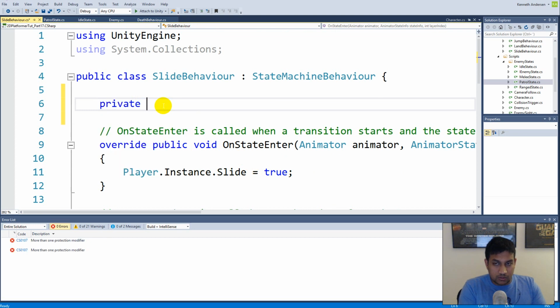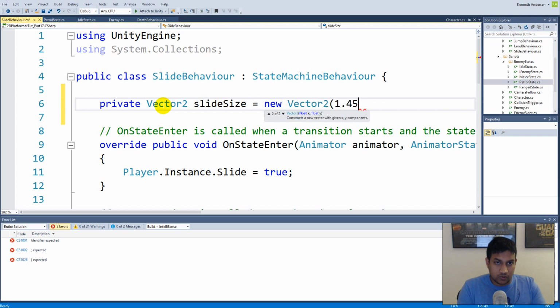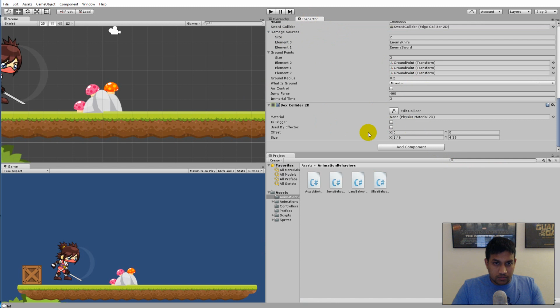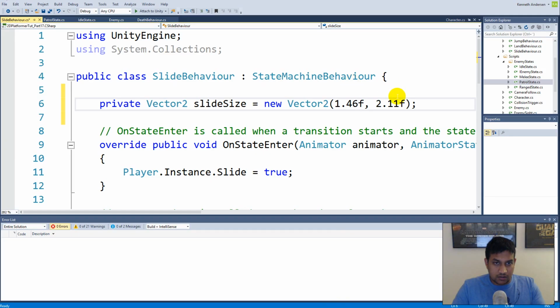First of all, we need the variables to contain the shrunken size of him. So slide size equals new Vector2, and these are the numbers I wrote down before: 1.46, 2.11. 1.46 is my original size. If I click here on the player and go to the inspector, you'll see that the X size is 1.46. So we don't need to change the X size, we only need to shrink the Y size. And that's why I'm setting the Y to 2.11.